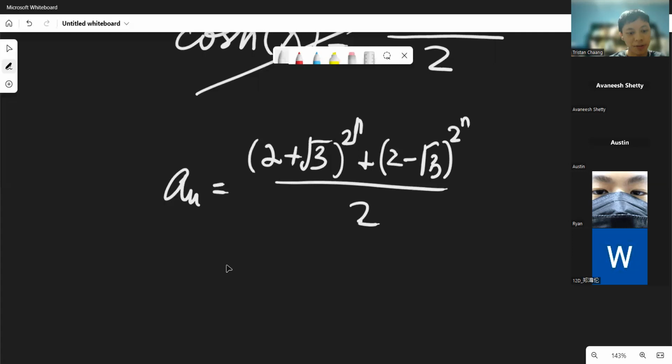How do we compute this thing mod p? Because first of all, there's this square root 3, right? Square root 3 is an irrational number. Why is it here? But what we do know is that when expanded, the square root 3 terms must cancel out, because we know a_n is an integer. So why not we just treat square root 3 as some abstract element whose square is 3?